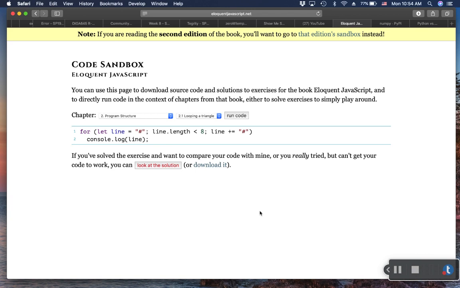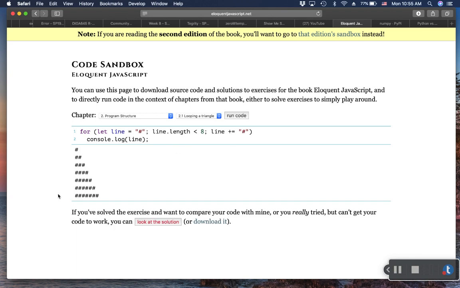But now I'm just going to do an example in all three languages that I just talked about, JavaScript, Python, and R. I'm just going to do this example from the Eloquent JavaScript book. Maybe some of you remember it. It was just printing out a triangle of hashes. I've just pulled it up in the sandbox here, and I'm just going to run it. So this was just a JavaScript for loop for printing out another hash each line.